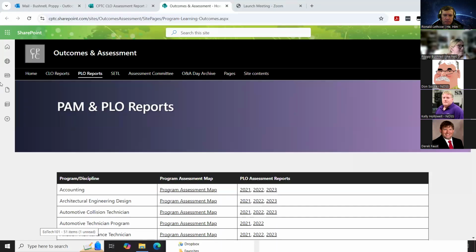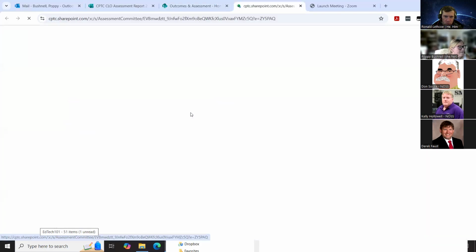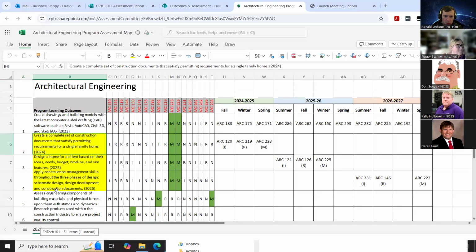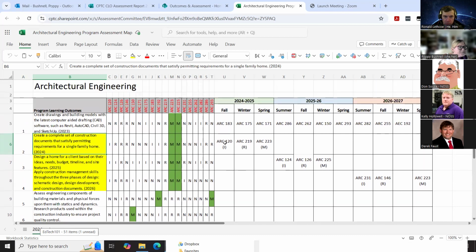All right, so here's the outcome and assessment page, and then where is the program assessment map, I think? What I'm looking for is maybe... yeah, there we go. Okay, yes, so here's the one I just did for fall.